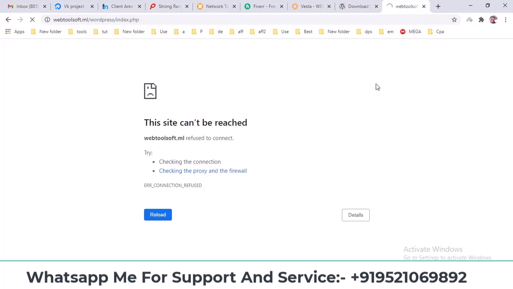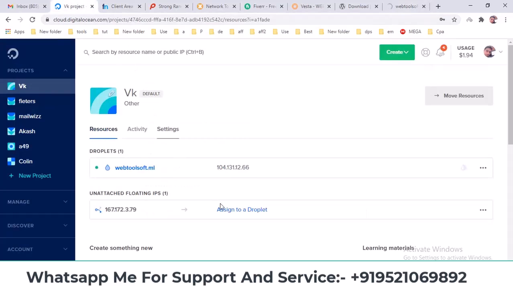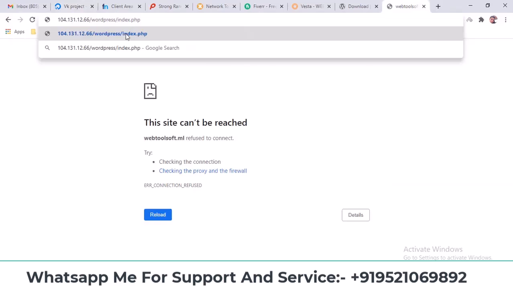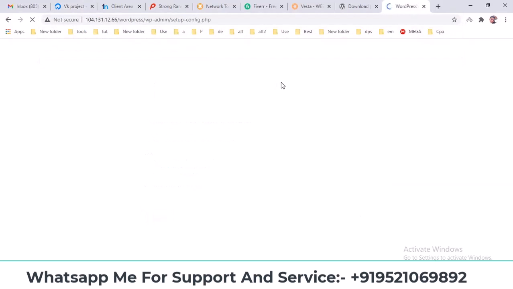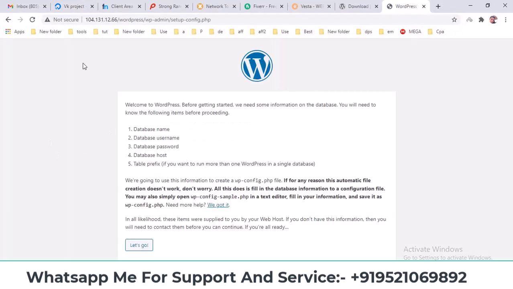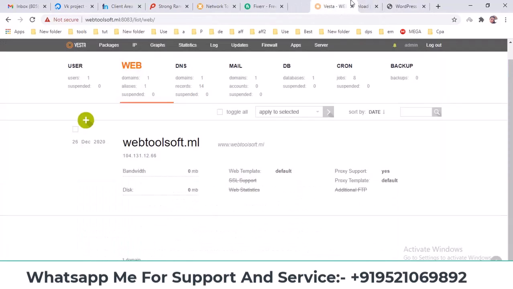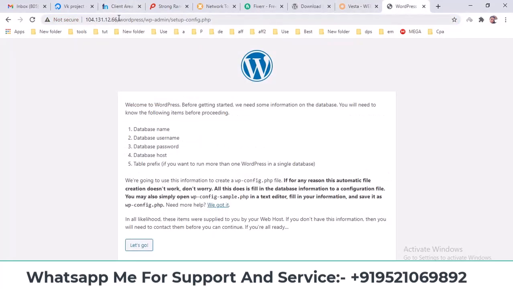And press Enter. Sometimes it doesn't work because the domain hasn't been properly indexed yet. In that case, use the IP address instead of the domain name.